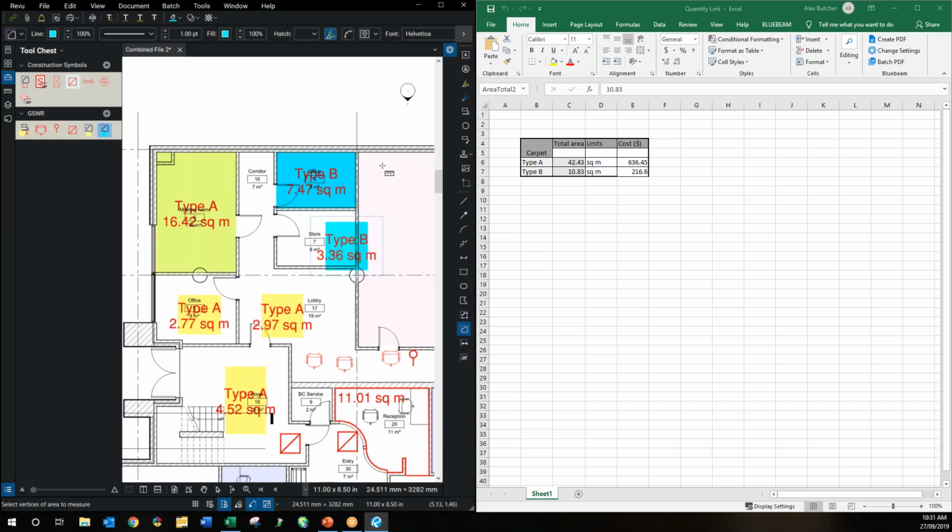So it's a foolproof way of adding up our measurements without any human error in our calculations or anything like that. And you can see it's already calculating the cost of what we need for everything as well. So that's the quantity link. It's only available in the extreme version. So if that's something you do require and you don't have the extreme version, let us know and we can work out how we can upgrade it for you. Cool, so I'm just going to go back to my drawing now.